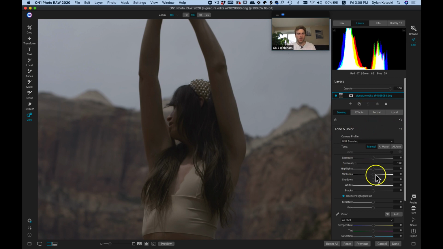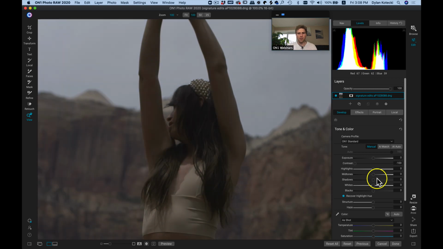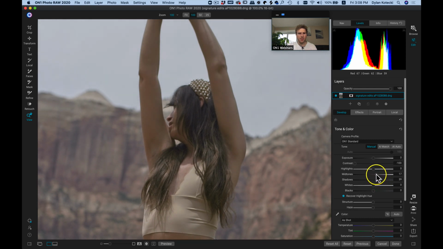So now that we pulled back on our contrast, we have a little bit more room to breathe with these shadow details, but we need a little bit more pop down there. So I'm going to pull up on my shadow tones a little bit more. Just like that. And then I'll pull up on my midtones, and that's going to be those middle grays within the shot. Basically the skin tones and all of the tones around these rocks and such. Those are my mid-tones within the image. So I think that looks pretty good, just like that.